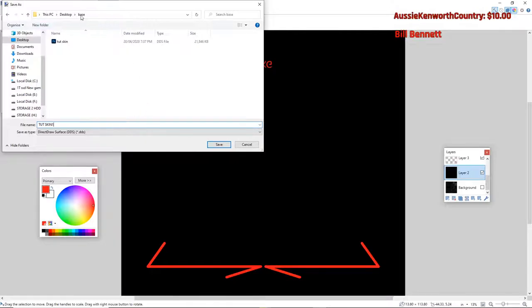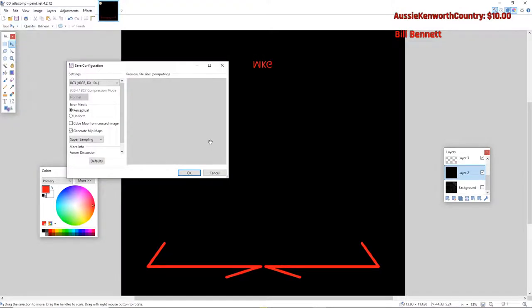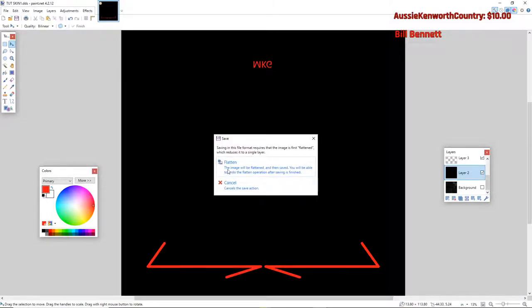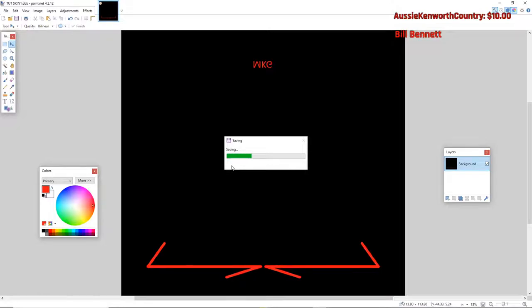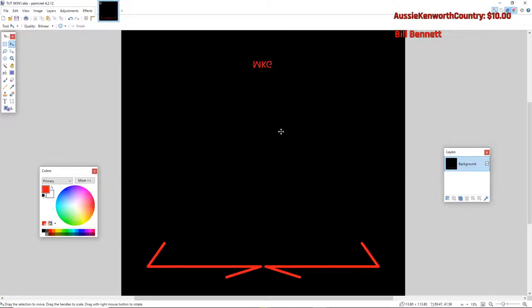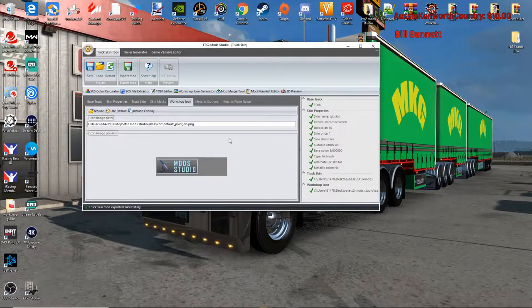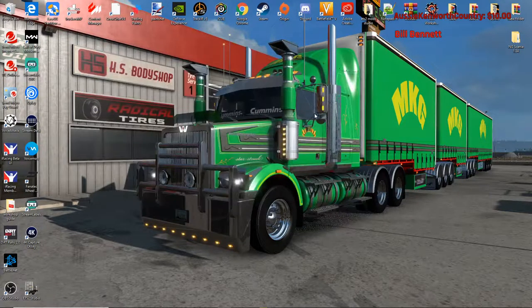So we've got that saved. We're going to save to our base, which is our desktop. So we're going to go save. Make sure you've got these settings, because this is what works for me. So there's no reason why it shouldn't work for you. And I have only recently downloaded Paint.NET again, so it should be the same. So once you've got all that, press OK, and you want to flatten. Let it do its thing. All right, again, once that is saved. Sorry, that's just a lid on my coffee. Now, best thing to do here is to close this out. I've found it has a little bit of conflict and it does some weird stuff.